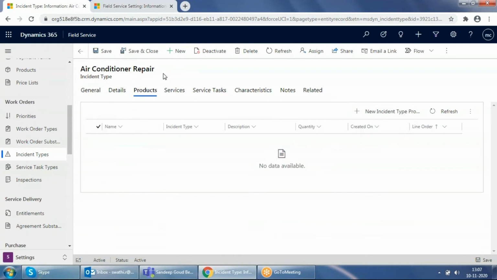And next, we will associate services to the incident type, where it will have a list of all services that are needed to be completed for this type of incident and the duration. These services are generally what you would typically bill a customer for. Click on the New Incident Type Service button.